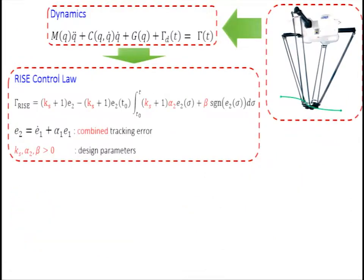Recently, a new feedback control strategy called the robust integral of the sign of the error, or simply RISE, has been introduced. This control technique can accommodate a large class of smooth bounded disturbances, satisfying some non-restrictive assumptions about the system. The control action of RISE features a unique signal function and guarantees a semi-global stability result. The region of attraction of the controller can be made arbitrarily large by increasing the control gain Ks.